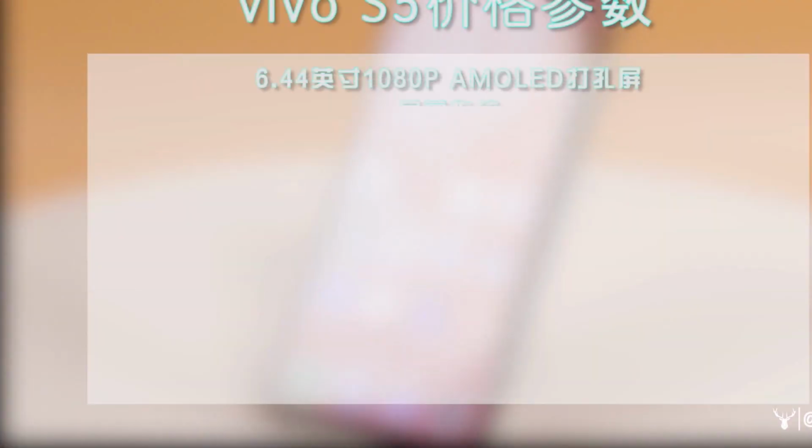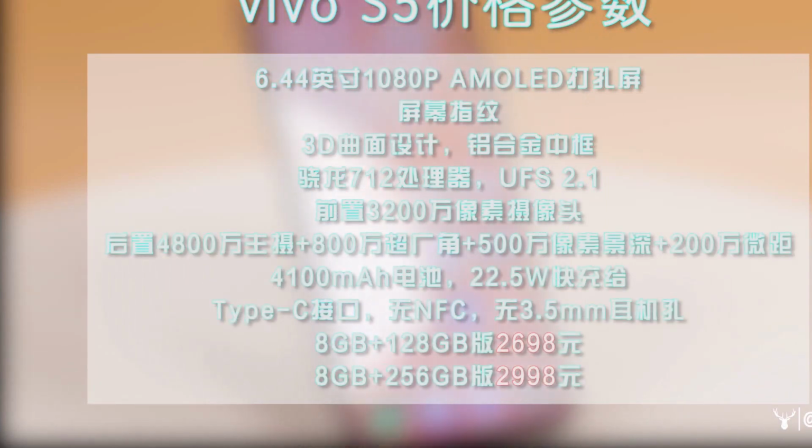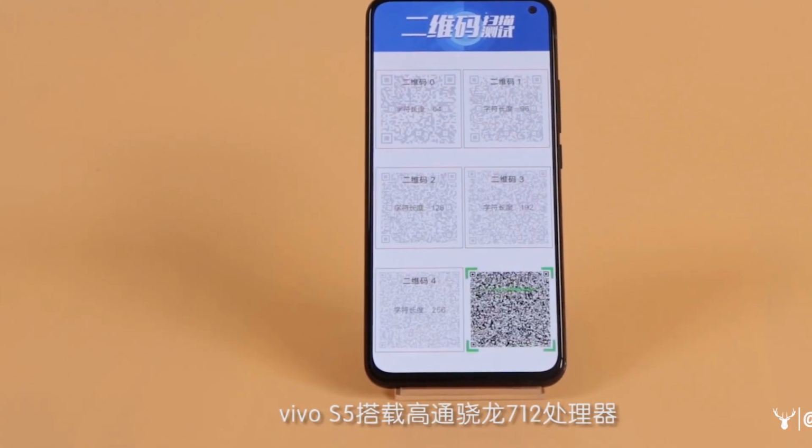In terms of design, Vivo S5 continues with the punch-hole display as seen in other Vivo smartphones. The smartphone also has a screen-to-body ratio of 91.38%.